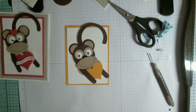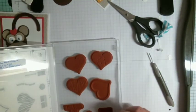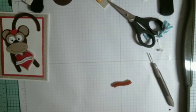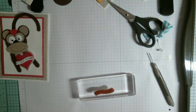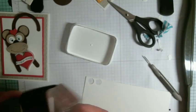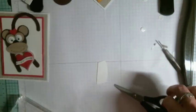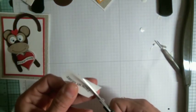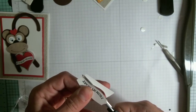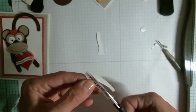So in the Groovy Love stamp set from the heart, I'm just going to use that and grab a block. I'm just going to use the black Memento ink and some white cardstock. And then I'm just going to fussy cut it out. Just kind of curve it how the saying goes. Doesn't have to be perfect at all.